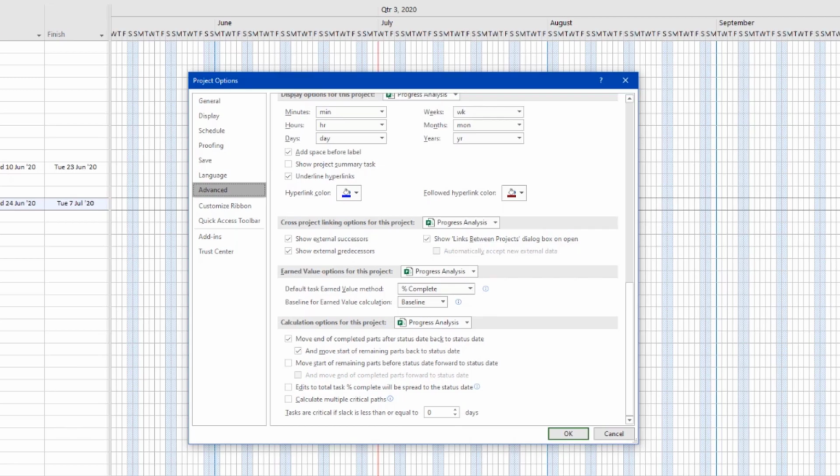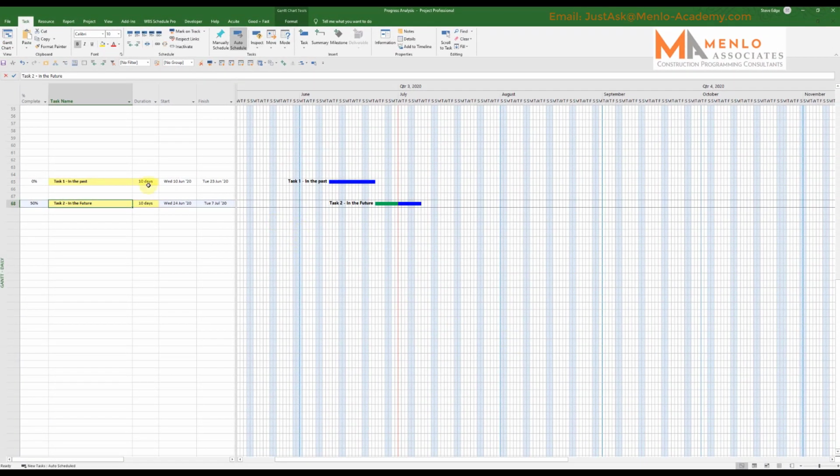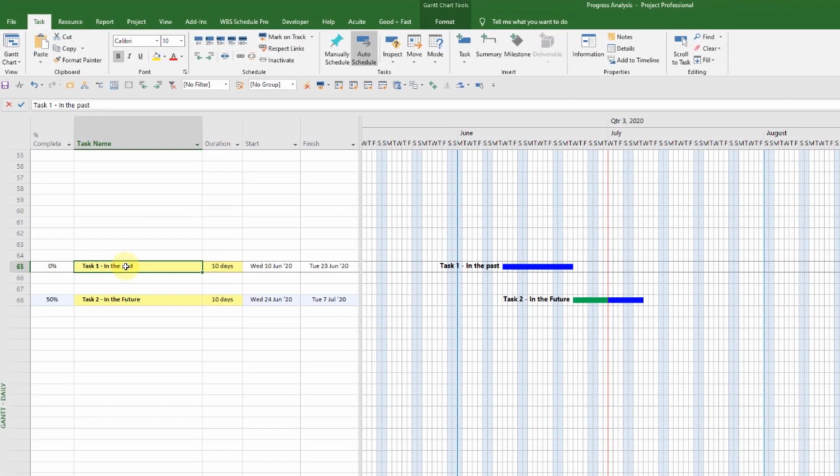So if the work has started in the past, if I tick the box and we'll look at this other option. So this work that was supposed to start 3 weeks ago, if I now say that this is 50% complete, it's marked up that it's 50% complete.